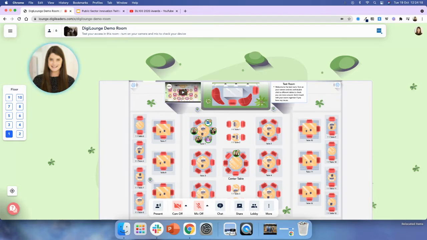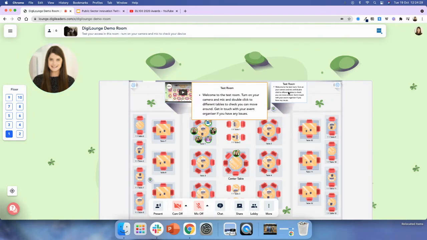So you can embed a video. Maybe that's a stinger or a welcome message, whatever you would like. You can embed that in there and you're able to play that video as a delegate. And we also can have some welcome text, which can have a 22 character title and 400 characters of content underneath.